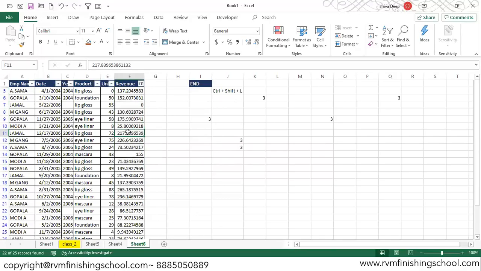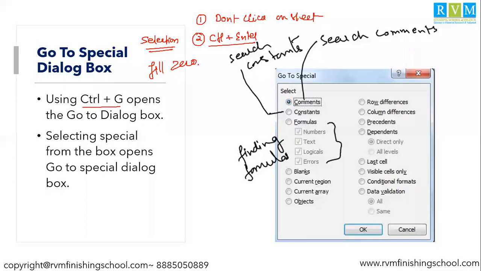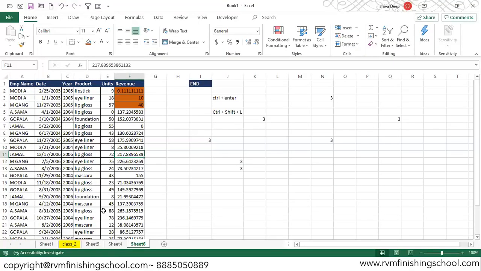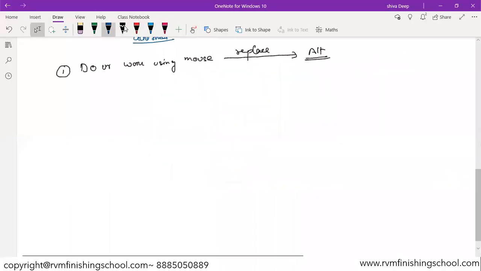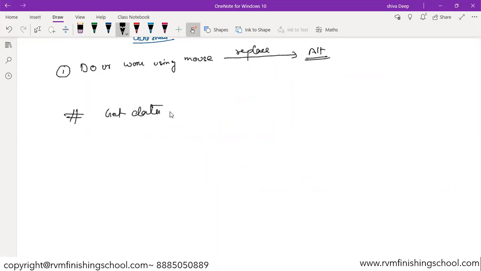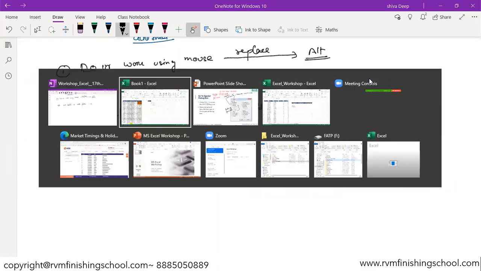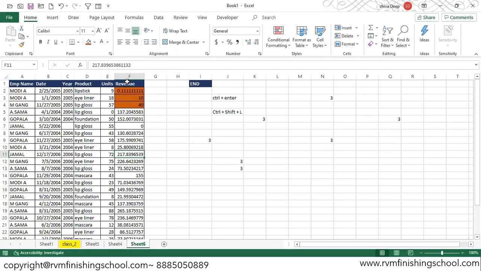Now, what we need to do is an important thing, which I want you to make note of. Whenever we get data which already has filters, if the data is small, something like what I have here, you could see the filter.